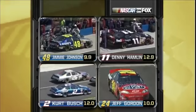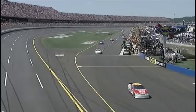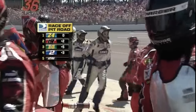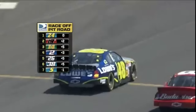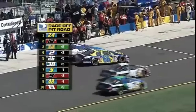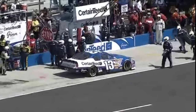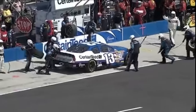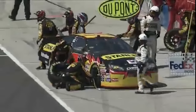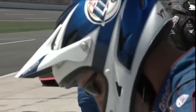Matt? Four-tire change for Jimmy Johnson, who stopped short in his box to have an easy exit. As he stalls the car, Jimmy Johnson has stalled his race car. Kenny Wallace, Ron Matthews, you see Kenny Wallace take a tumble as they get that car restarted. Another car, Joe Nemechek, had to back up into his pit after he had tried to leave and has to wait until pit road clears. We had 37 cars on pit road at one time. I mean, it's total chaos down there. Boy, when you back up in one of these cars, you got to be careful you don't tear the transmission up. I've seen that happen a number of times.